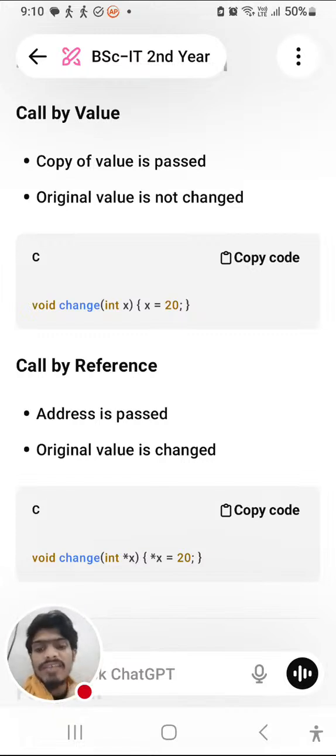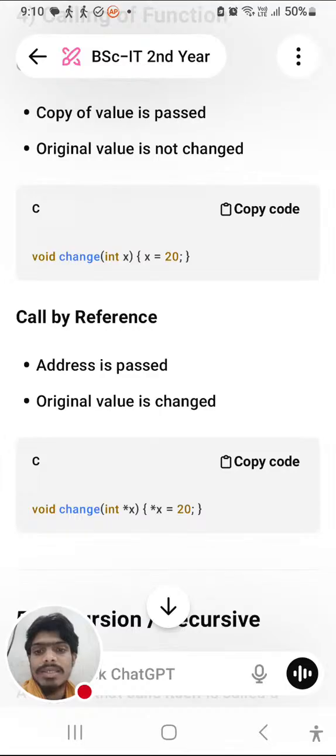But in call by reference, we perform every operation on the exact same data. So call by reference: address is passed, original value is changed. Since we have already passed the address, the data is available at this address, so we can easily change it and perform different operations on it.